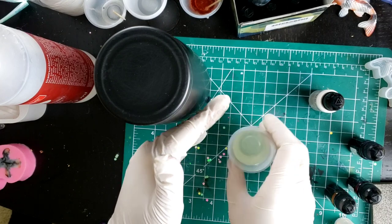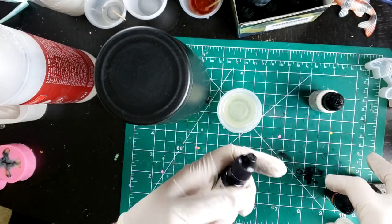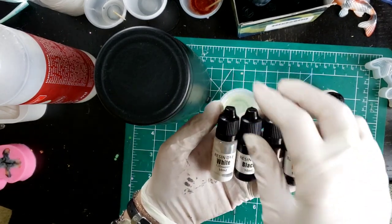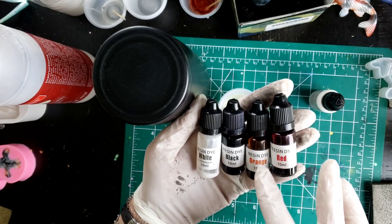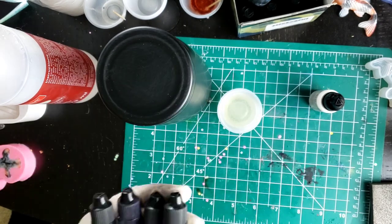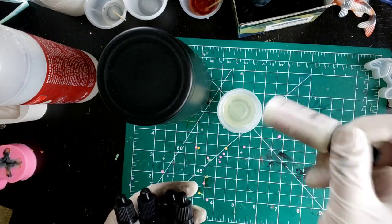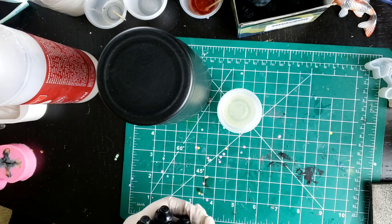And I'm going to use 20 ml of epoxy resin, which I have already mixed, and we're going to use a variety of dyes, alcohol inks I should say. We've got white, black, orange, and red. I may not use much of the red, and I've also got a metallic alcohol ink as well. I'm not sure if I'm going to use this yet, but we're going to see how it looks as we're going along.